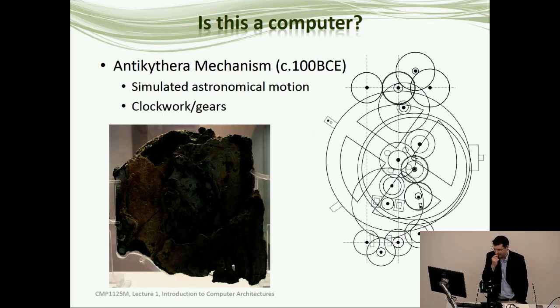Okay, is this one a computer? Anyone seen this before? Okay, this was found in a shipwreck in the Mediterranean a few years ago. It's from about 100 BC. It's from the ancient Greeks. People argue about exactly which ancient Greek designed the thing. This is a clockwork device. It was used for computing the times of eclipses. So you can just see the outline of some of the wheels. This is a reconstruction of it. It's a very, very complex piece of clockwork. It's an interesting question why this branch of technology never went anywhere. They almost invented something like Babbage's difference engine by doing this.